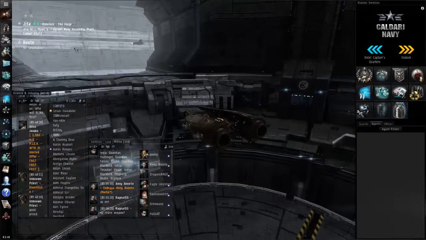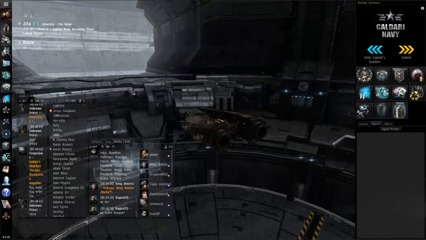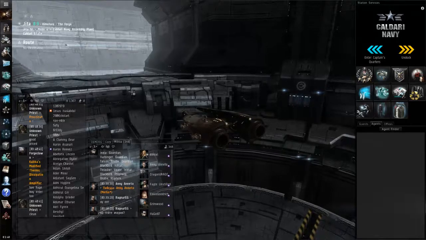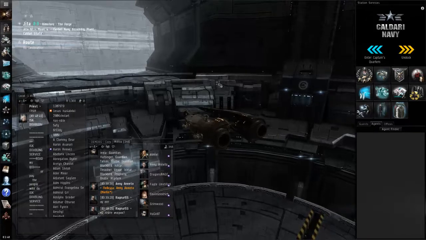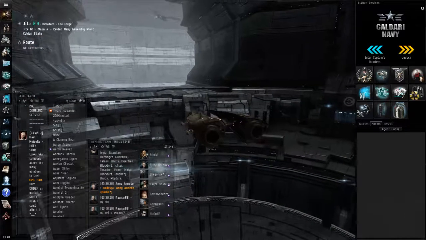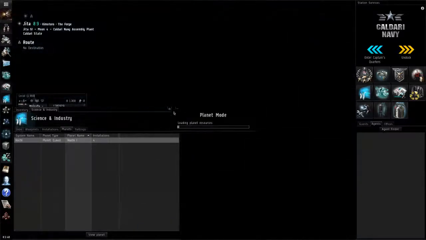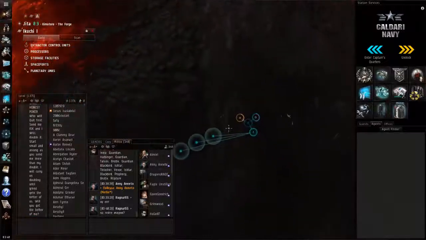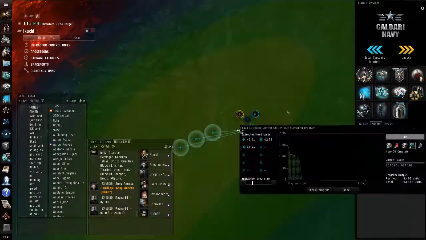Now, for day 9, it was station trading. Day 10 was kind of just a continuation of some salvaging, some station trading. Days 11 through 12, we kind of discussed planetary interaction. Now, with planetary interaction, in fact, I have not had a chance to mess with this yet. On a trial account, we can only have one planet. We cannot upgrade our command centers. We're pretty much restricted to either getting raw materials or getting processed materials.